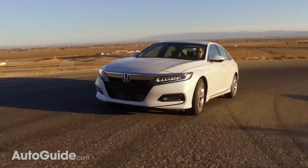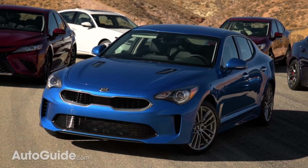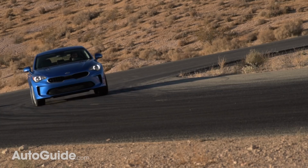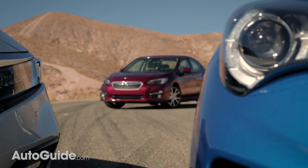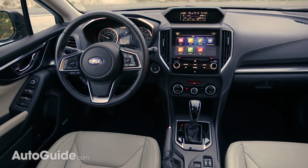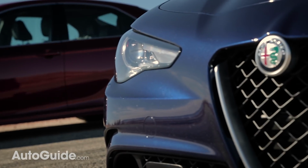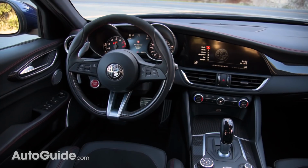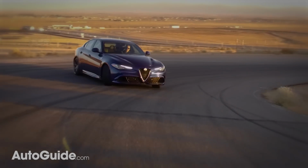Unlike its Japanese rivals, Kia isn't really looking to compete in the family sedan segment. Rather, it wants to redefine it. With rear-wheel drive, lift-back styling, and Germanic good taste, it's refreshingly awesome. Mixing things up in the small car segment is Subaru's brand new Impreza. More refined than ever with a spiffy new interior, it once again outsmarts rivals by offering standard all-wheel drive. Bringing some excitement into our 2018 Car of the Year competition is the sophisticated Alfa Romeo Giulia. It is gorgeous inside and out, and this sedan drives even better than it looks.